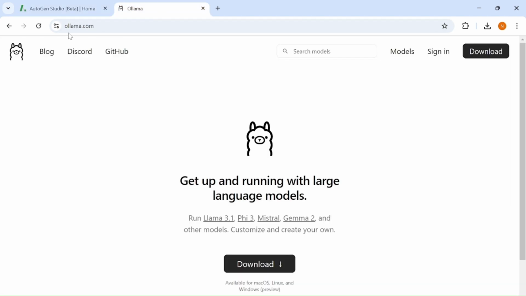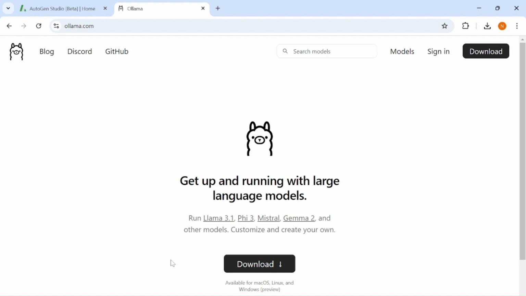For that, let's go to ollama.com. Here we see what all models are supported by Ollama. Some of the models are Llama 3.1, Phi 3, Mistral, Gemma 2, and so on. Now, in order to use Ollama, you have to download the executable from here for your respective operating system. After downloading the executable and installing it, you can open the app for Ollama.